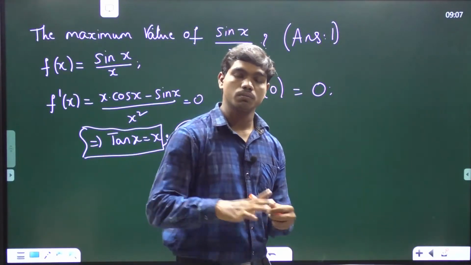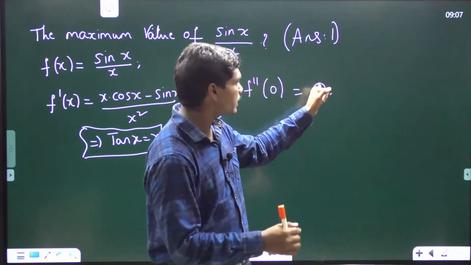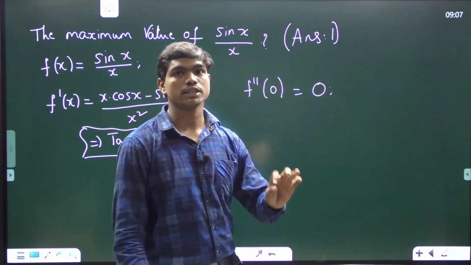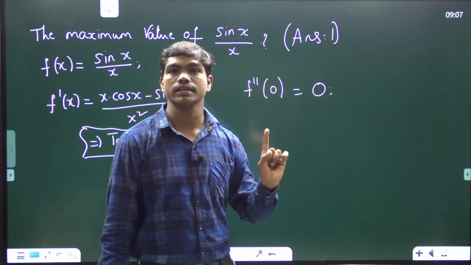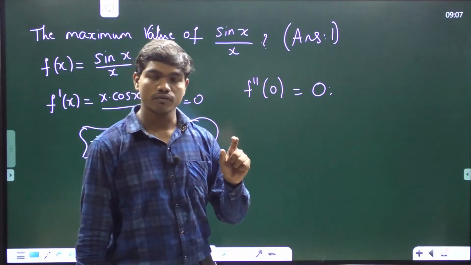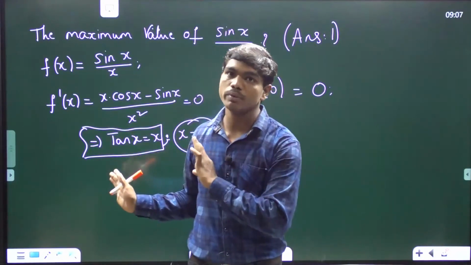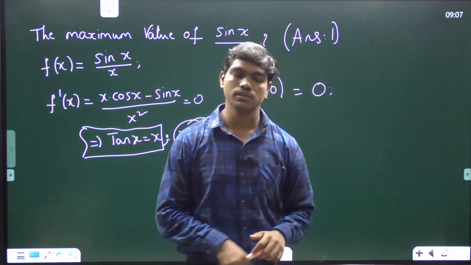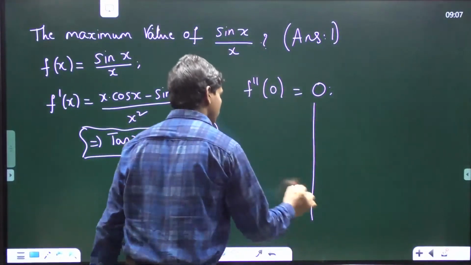But this question was asked 4 times in GATE examination. And if you remember only this particular process, you're lost, because if you calculate, you'll get the second derivative to 0, and you don't know whether it has maximum or minimum. So that's why I gave you the graph of f of x is equal to sine x by x in my second lecture. Here at this moment you won't be able to find the maximum value of sine x by x using this standard procedure. And I would like to draw again for the newcomers.